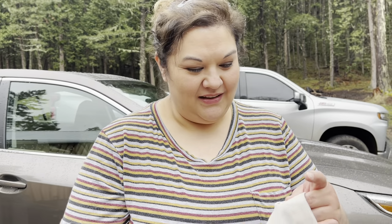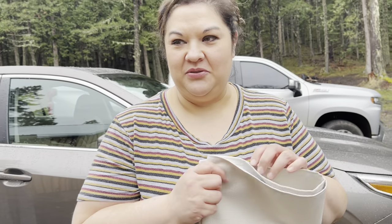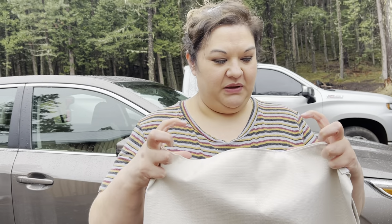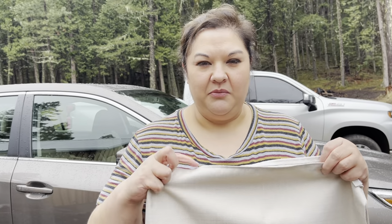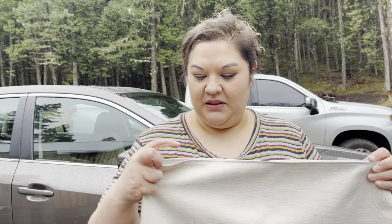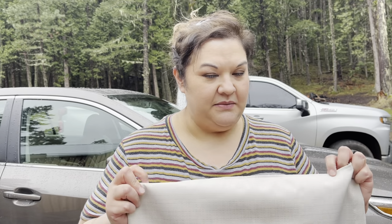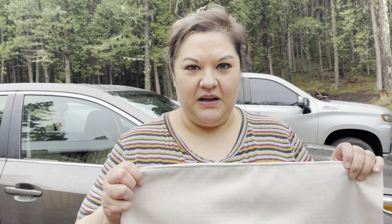Been working on curtains for the bedroom. So I got these panels at Walmart, but I didn't really like them as is, so I took off the big ring things that are on the top. I can't remember what those are called. Anyway, the rings that are set in for it to go on the rod, I took those off and just did a simple hem on the top.